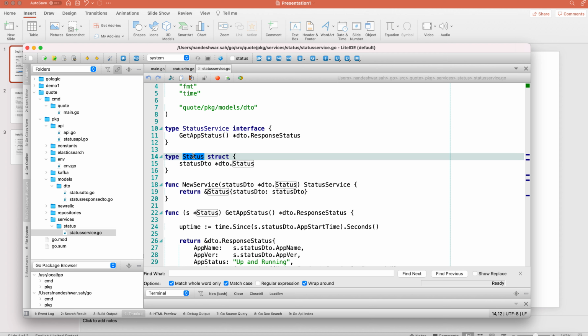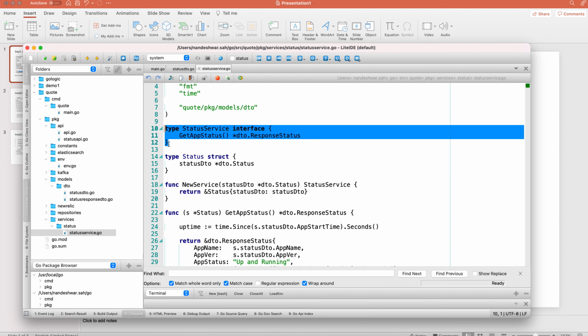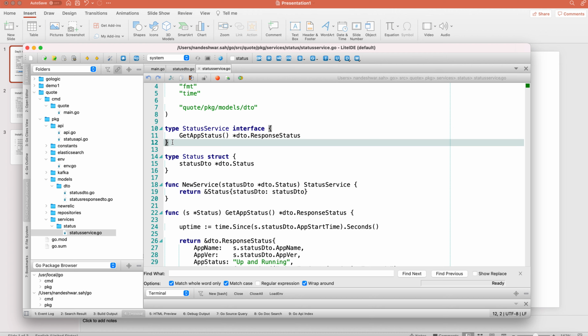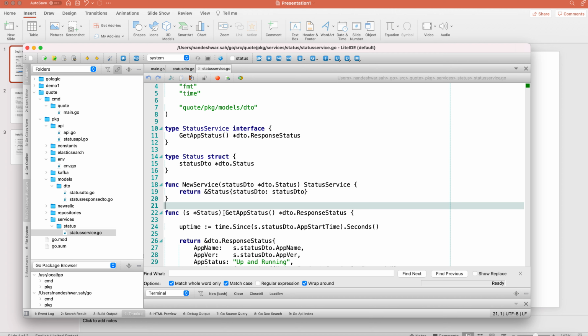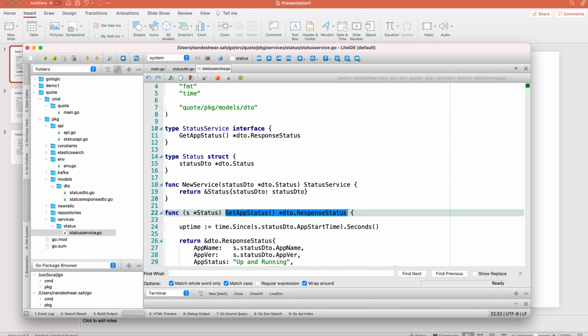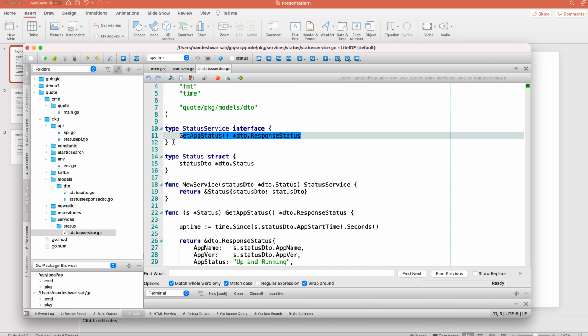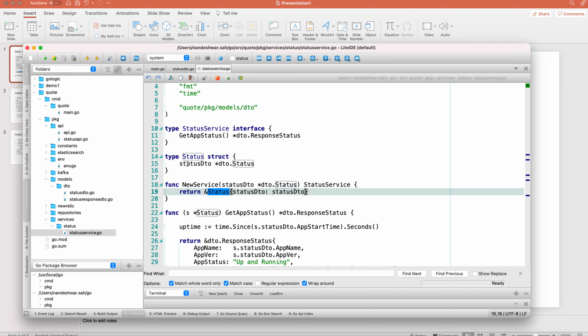How to expose? Interface is the answer. That is one of the use cases; there are many other use cases for the interface. What I have done is copy the function name and its return type and put it there. It should be exactly the same name. Next, in new service, we are creating the object of a status, and the return type should be a status, but we have not mentioned the status.